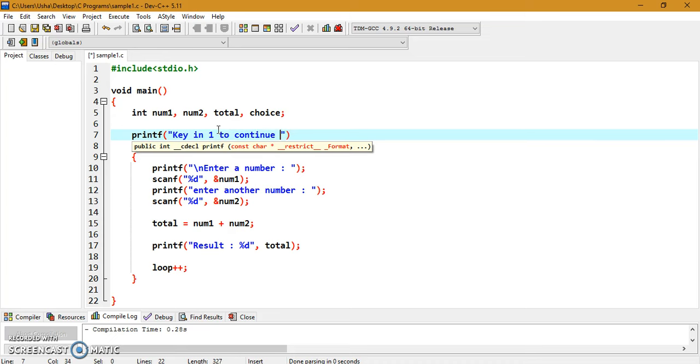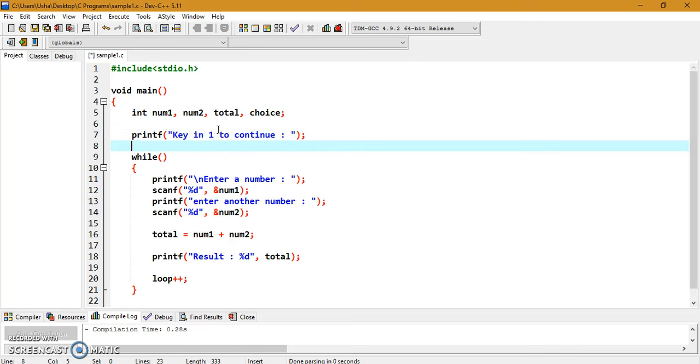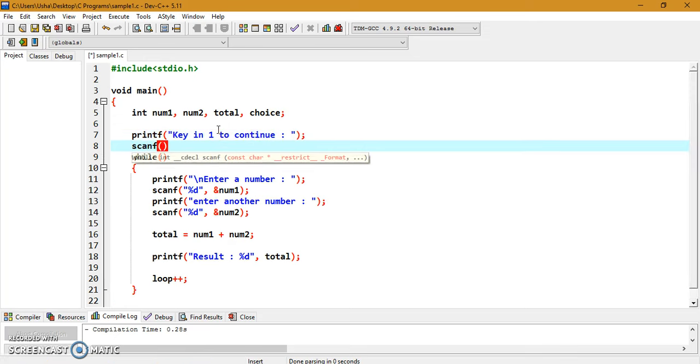That means every time the person keys in 1, the process will continue. Alright, if they key in some other numbers, it will stop. So I'm going to scanf this particular value because I'm asking for a number. So %d, and then this will be the user's choice.